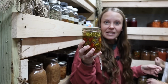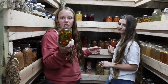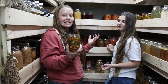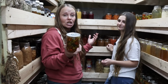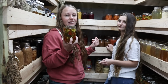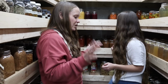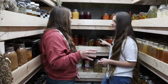And you know what we've decided we like cowboy candy to be used for? We did it in these large jars because we use it as like an Asian sweet and sour sauce, but it's really nice and spicy. Sweet, sour, and spicy. Which we like. If you have chicken that you can cook up and use this as a sauce with rice and veggies, it's like a delicious sweet and sour sauce. So cowboy candy, so good. We have plenty of that because you only need a little bit to go a long way. Plus our homemade salsa, which is really good.